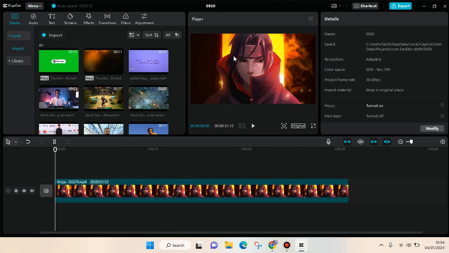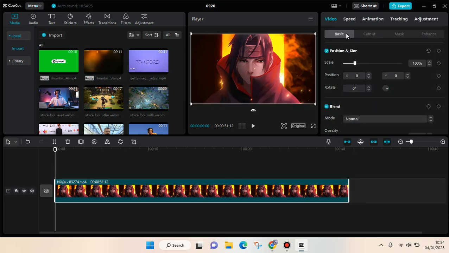On today's video, I'm gonna show you how you can find the color grading settings on CapCut PC. So if you are new to CapCut PC and wondering where the color grading options are, you can just follow these steps. After you import your video, you can see there's a details option here, and to find the color grading you can just click on the video, and then the adjustment will appear right here.